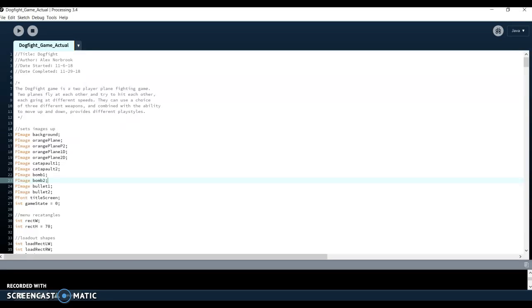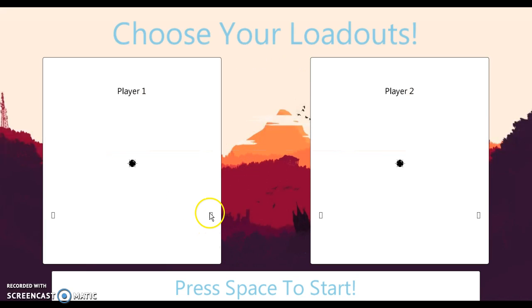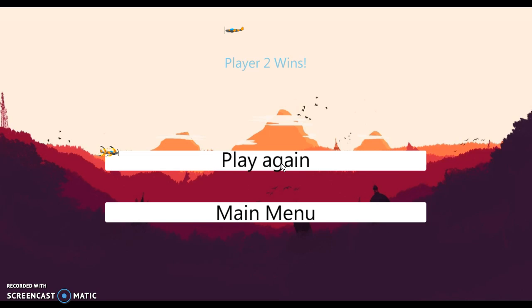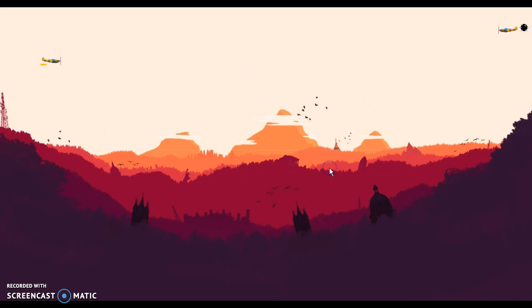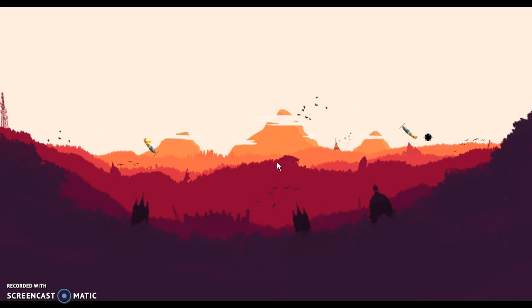It's called Dogfight, and it is a two-player plane fighting game. As you can see here, there are two planes on the screen, each controlled by myself, which is kind of awkward, but there's only me doing this. Usually you'd play with another person. But basically, this game is where two planes try to shoot each other down.